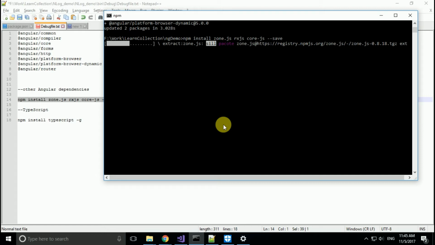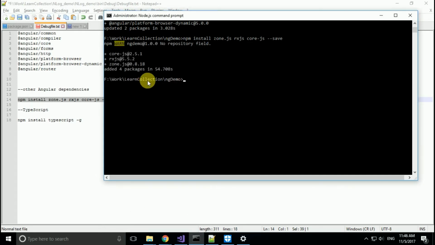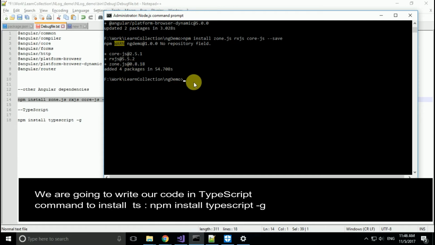Then we are going to develop our Angular application in a TypeScript environment. So for that we need to install TypeScript. You can install it with a simple npm install typescript -g and enter. So it will install the TypeScript compiler in our project.